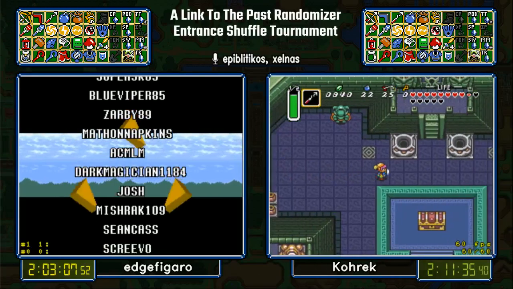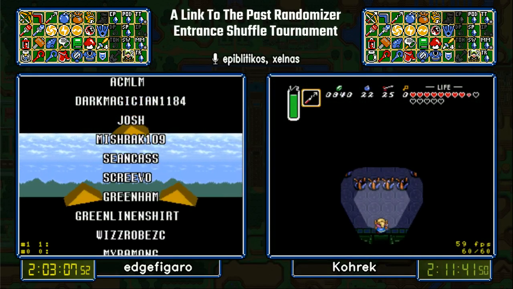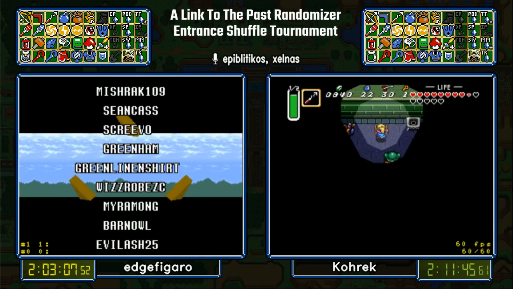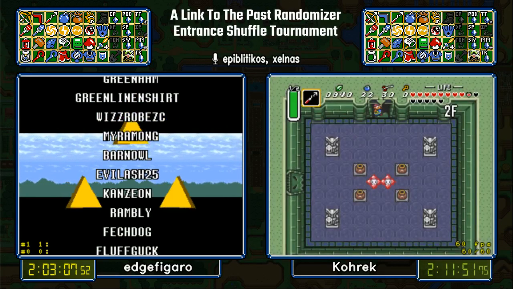I was frustrated after I mirrored out a pod, and then I found the flippers. When I immediately picked up the Master Sword and picked up the gold gloves, I thought that might have been my ticket back into the race. And honestly, basically that proved to be true. Yeah, and it really was.